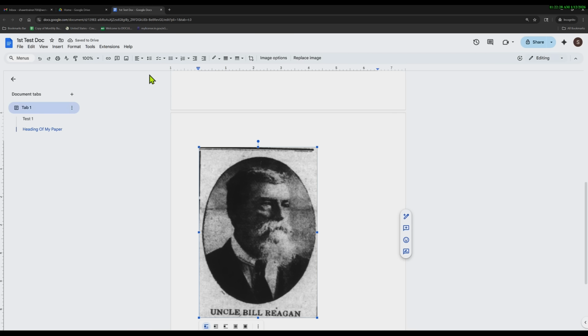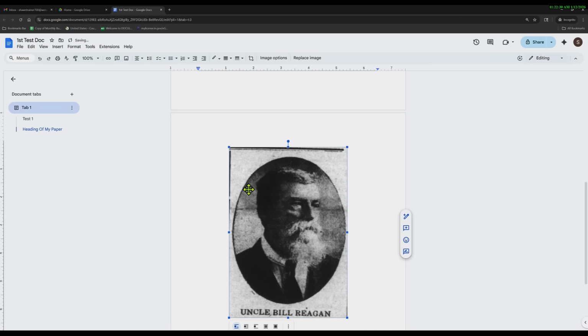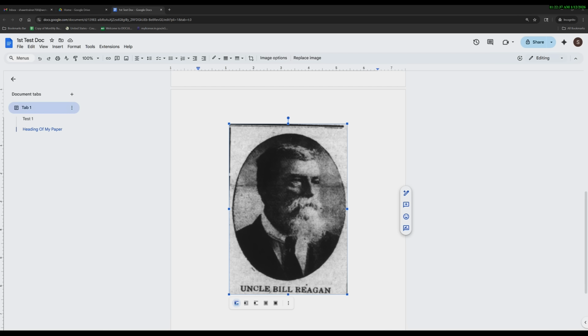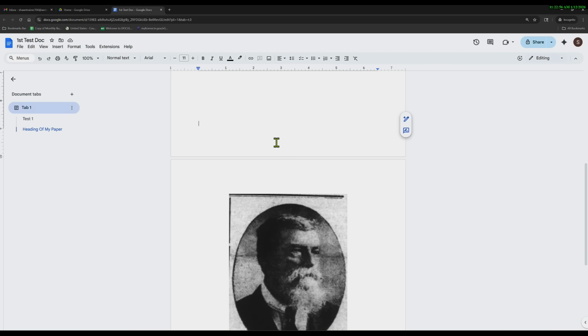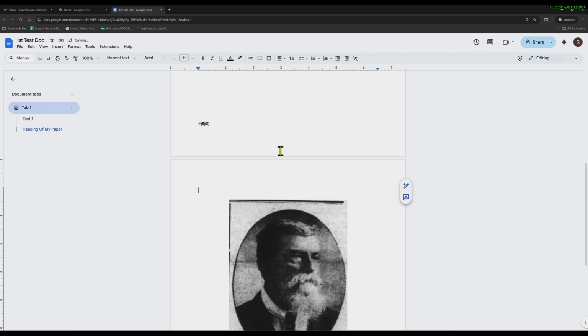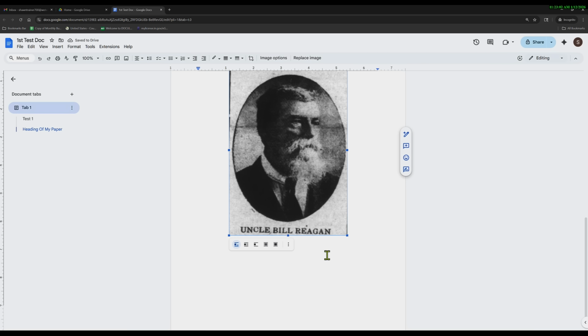I hate left justified pictures. I want them in the center so they're just right there. This next part is something that you just kind of have to work with and see what works best for you. It really depends on what you want. Down here at the bottom, you'll see these 5 little icons and this 3 dots here. Right now, your picture is just there, and if you start typing, it's just going to move it down and so on and so forth, right? You can also make it do a couple other things.